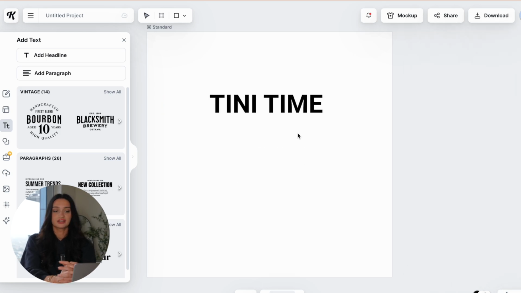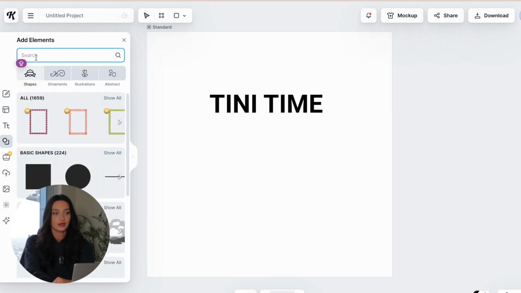And then most importantly for my design, I need a martini for this. And again, we need to follow those vectorized guidelines for our design, so it can get a little bit tricky. You have two options here, I'll show you them both. I'm going to go to elements and type martini.